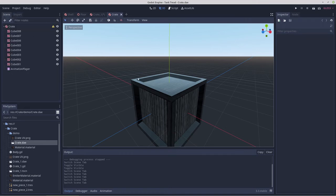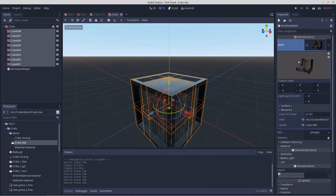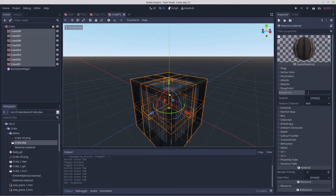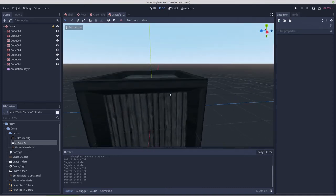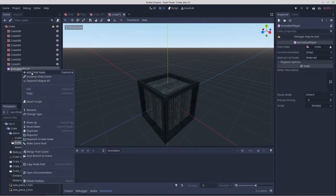So to address the materials on this piece, I select all. We'll come into here, surface 1. In the roughness, I'm just going to undo the roughness setting that seems to happen by default. That's going to set it to 1, so it's maximum roughness, and get rid of that shininess that's very disruptive to the surfaces that light hits, and make it look more like a crate. We can get rid of the animation player.